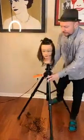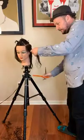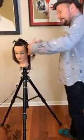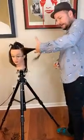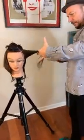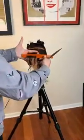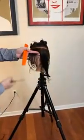Okay, so I'm going to stand on the opposite side and I'm going to work this side now. We're going to comb from underneath again. See that guideline pretty clear on this side. Bring it all up, probably turn around for Gloria's angle so you can see where we're going. Keep your head still, darling. Okay, you can see there.